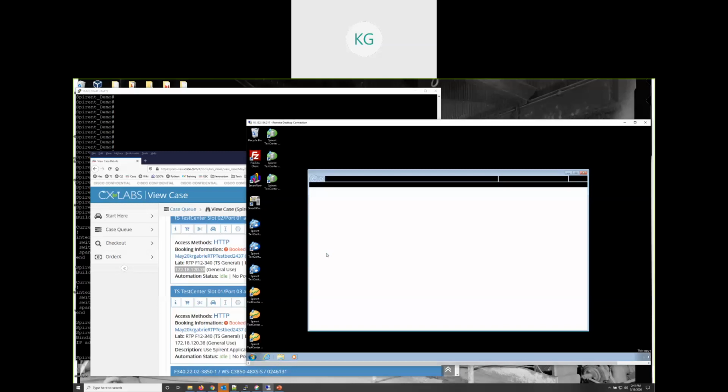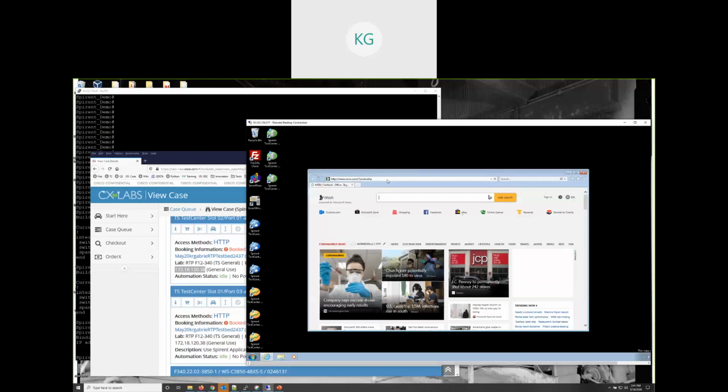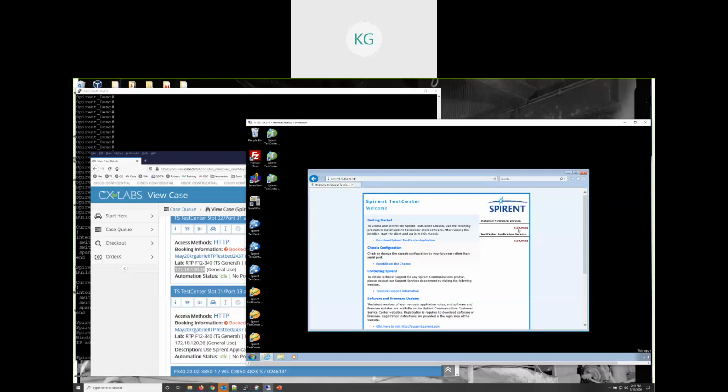172.18.120.38. So I'm going to copy that, and I'm going to go over to my remote desktop for the Spirent Test Center. Now there's a couple different icons we could see here that we're going to be using, specifically the ones in blue, but we could see we have version 4.69, 4.0, as well as 3.62. So usually it's a good practice, just go to your web browser on the VM and just put in the very top bar here, put in the IP address of the server that you're looking to connect to. Just normal HTTP is fine, and then we can see that this particular server is using 4.69.